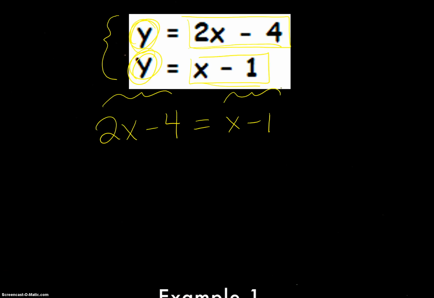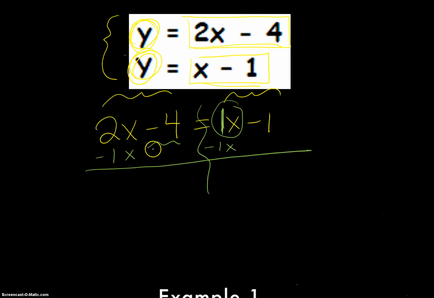So let's set that up so that we can solve for x. This we've been doing in our multi-step problems. You want to put a coefficient in right here, you can. We're going to start by getting all my variables on one side and all my numbers on the other. So I'm going to move this 1x by subtracting 1x from both sides, making sure you line up your like terms. I'm going to add 4 to get rid of this here on both sides.